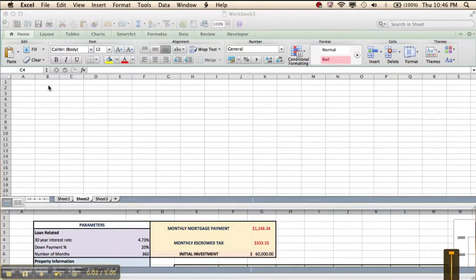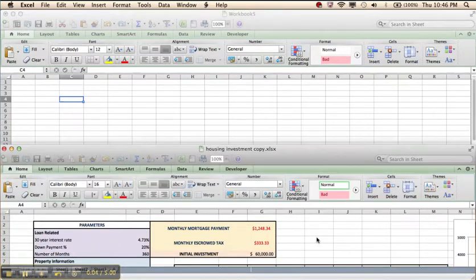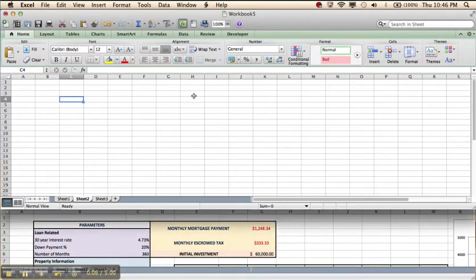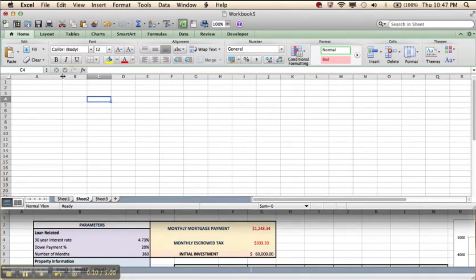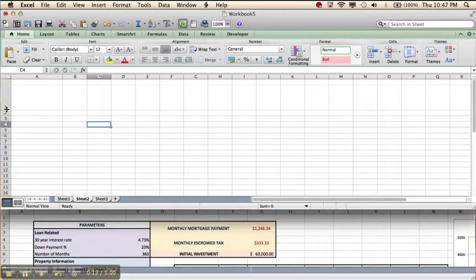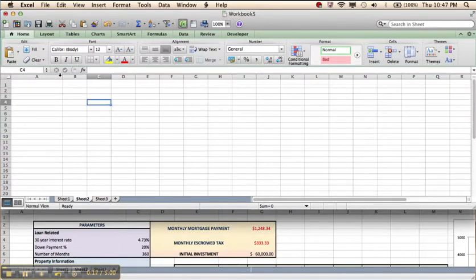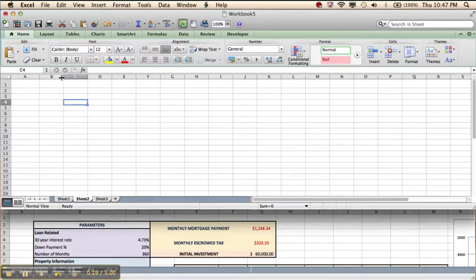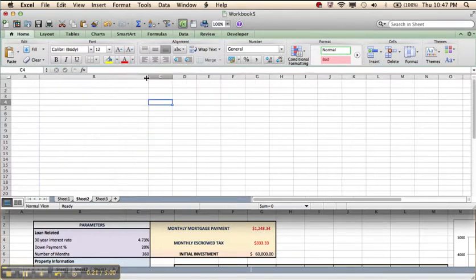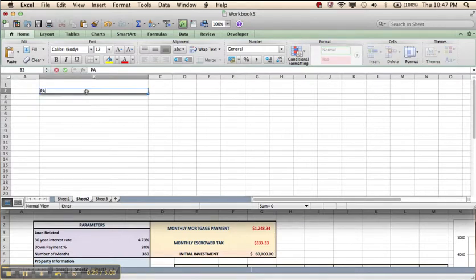So let us just try and copy what we have in this original Excel file into this new one. You can always adjust the width of each one of these cells or the height of these cells by pulling on the appropriate lines. So let us make this one a small one and make this B column a wide column. Let's type in parameter here just like I did before.